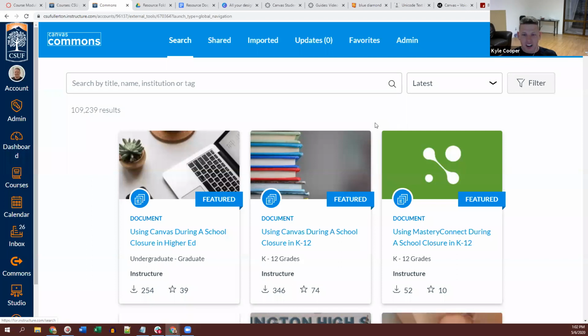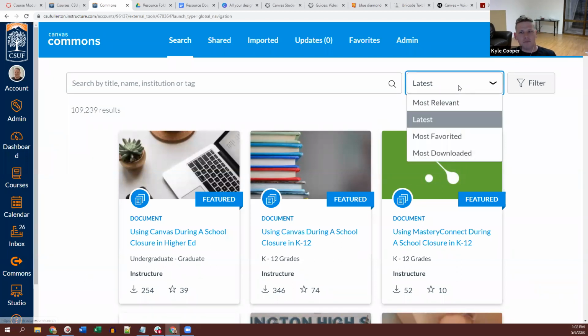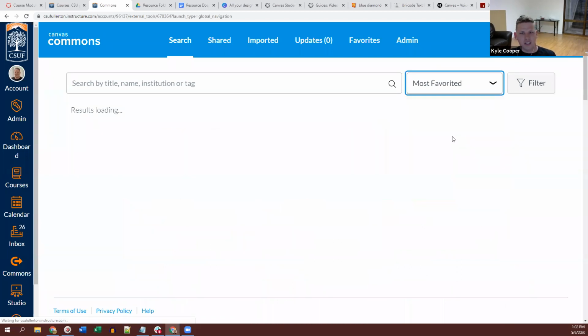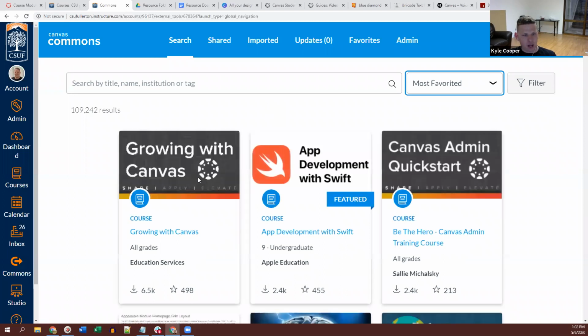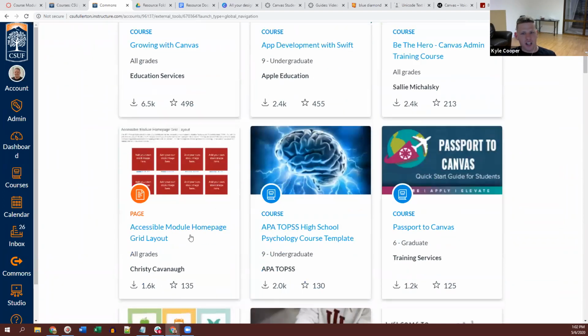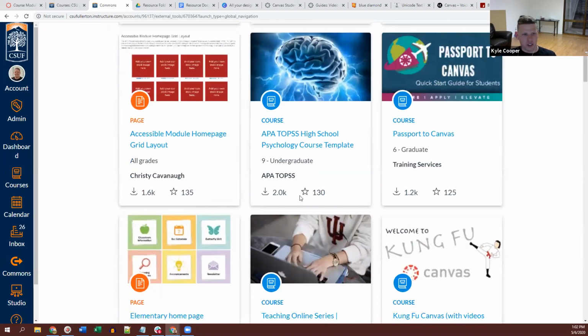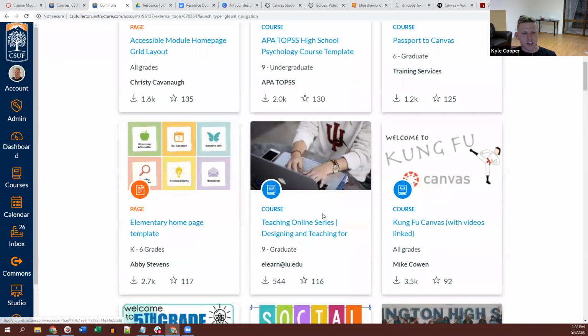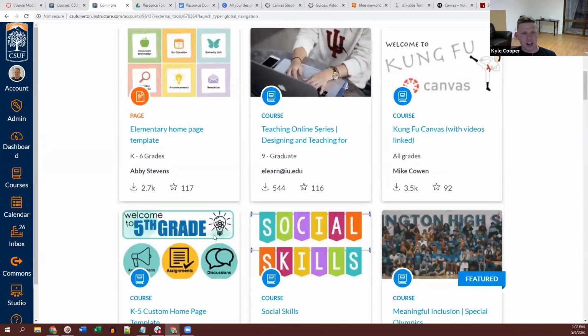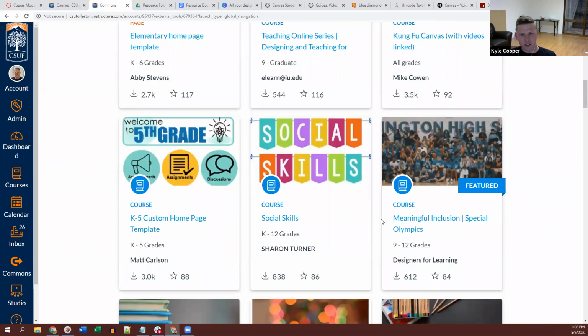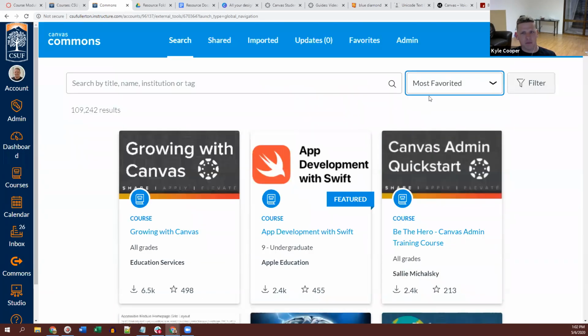You'll find the same thing here, but what you can do is rate by the most favorited, and usually the things that have a lot more favorites are going to be a lot better as far as the structure. So you can pull some of this stuff and put it in your own courses if you'd like. So that's what I recommend, using this most favorited search.